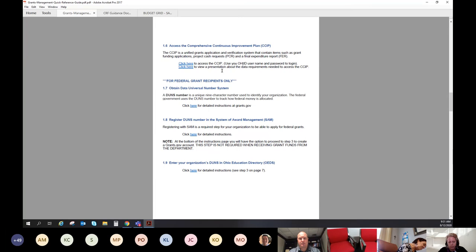The next three steps are a federal requirement. The money you received is federal money. There is a Federal Transparency Act. You might hear the word FFATA for recipients of federal grants. The Federal Transparency Act required all entities that receive federal money to register for a data universal number. It's called a DUNS number. This is 1.7. The DUNS number is a unique number that's assigned to every organization.